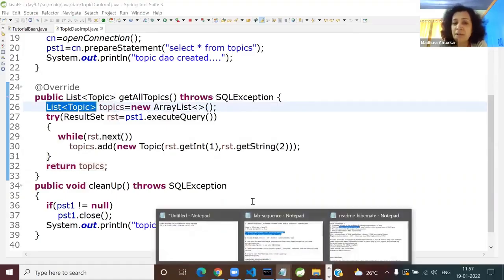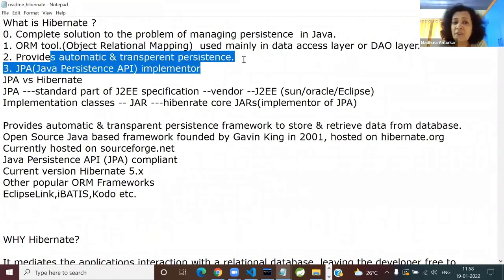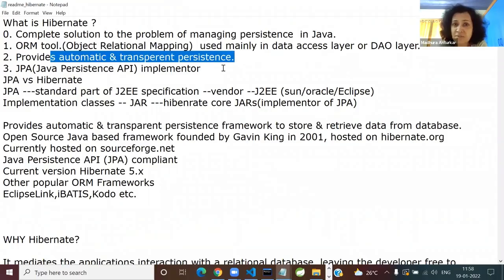But the point I wanted to make is, once you enter Hibernate, who is going to do object to relational mapping? Hibernate APIs or the programmer? Or rather Hibernate or the programmer? Answer is Hibernate. Okay, you will be using the session API shortly. So it is basically for automatic persistence.